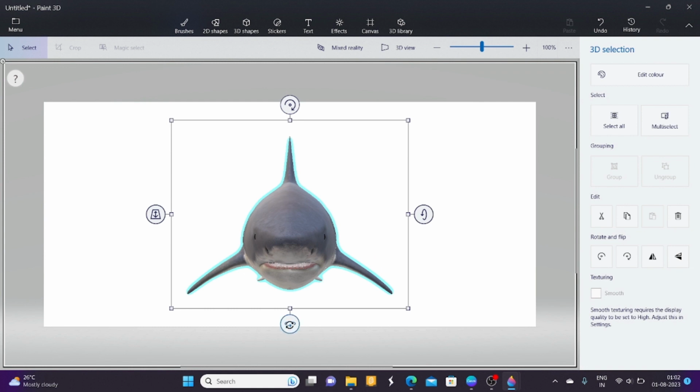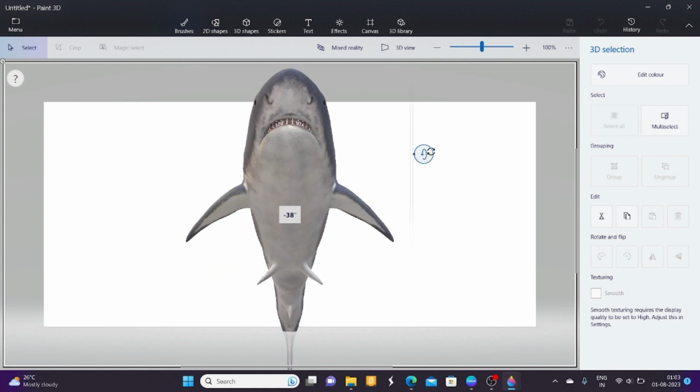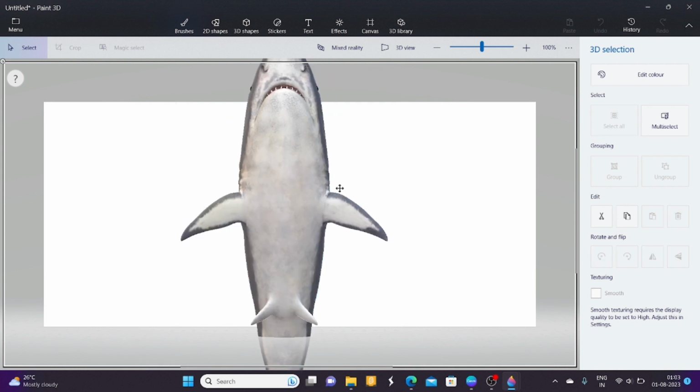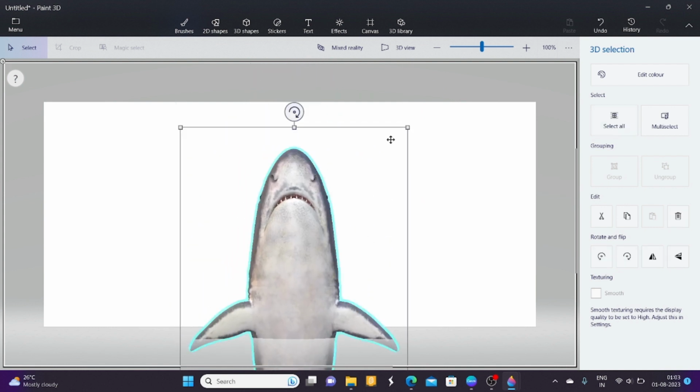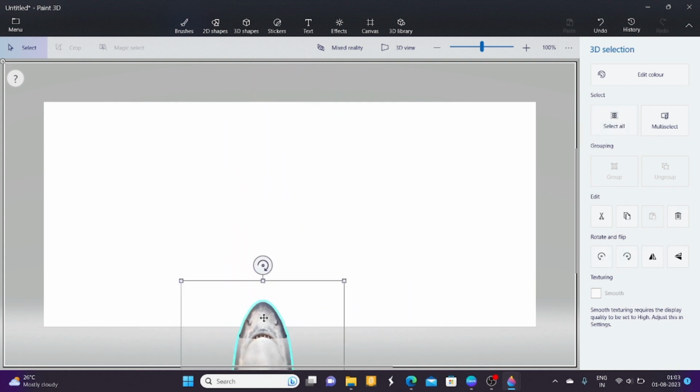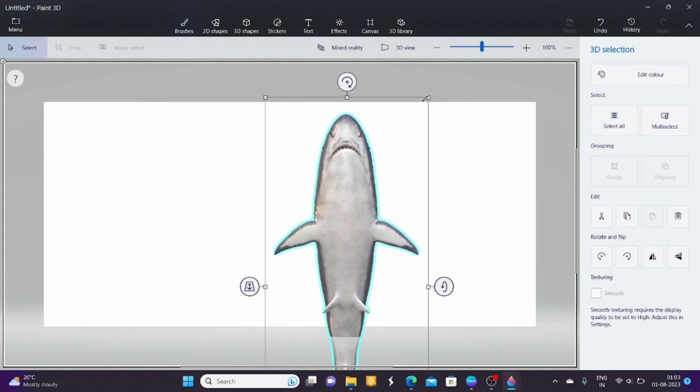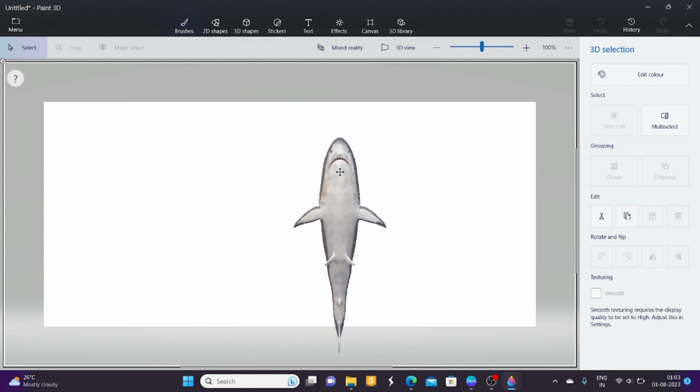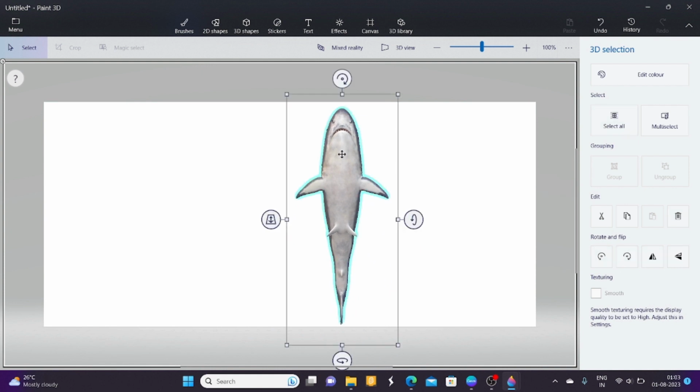And now we have it. We'll rotate it like this. And we also need to make it smaller. Well, this shark is real big. Okay. So just go ahead and copy this thing.